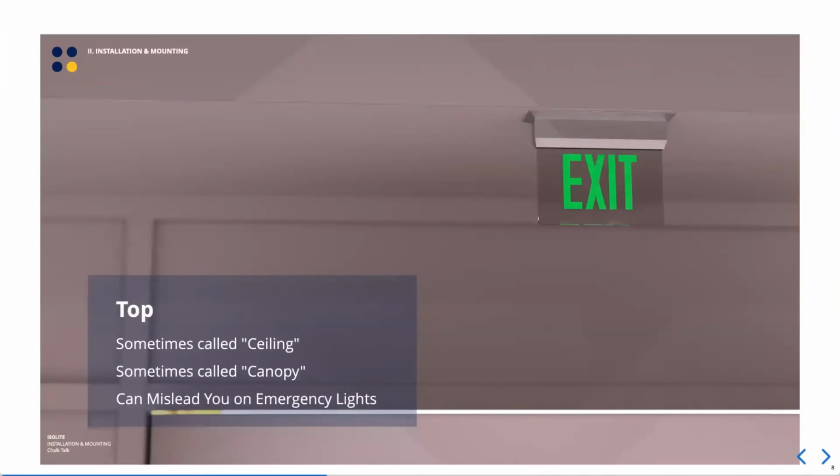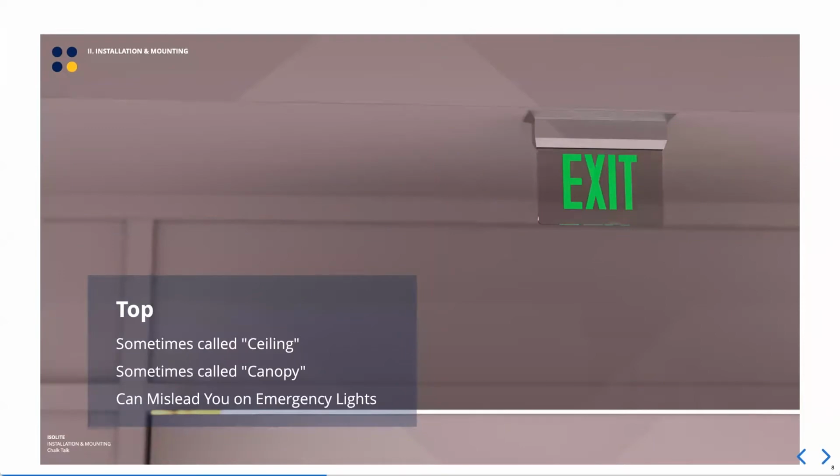And we'll start right with some confusion, because in previous nomenclature and some of our competitors would actually call this a ceiling mount. And we intentionally don't call it a ceiling mount because we want to refer to the product itself and where it's mounted. So this is mounted to the top of the unit. The reason for that distinction is because it can mislead you on emergency lights. You can mount an emergency light to the ceiling from its back and still have it operate in the exact same way. Calling it a ceiling mount wouldn't be appropriate because that would drive towards inconsistency.